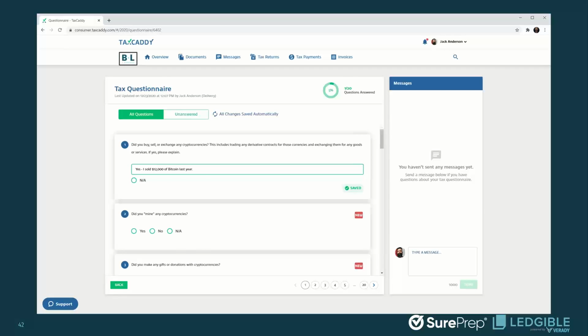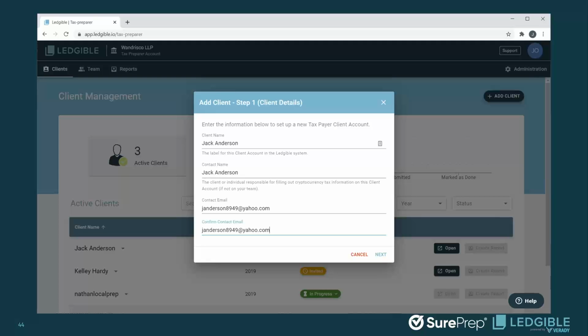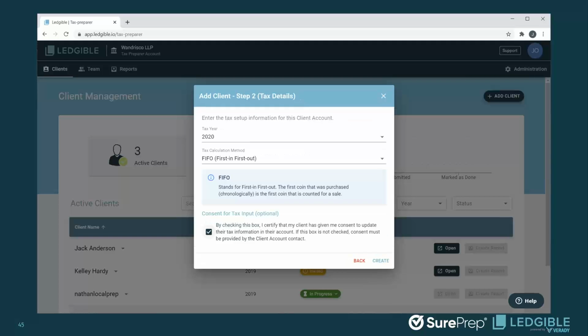But if you move to the next slide there, now this is where the firm sees the answers to the questionnaire questions. And like I said, if a client has answered yes to this question, next step would be, and John, this is where you'll take it, invite them to create their Ledgible account. Perfect. Yep, exactly right, Greg. So it's really easy in Ledgible. All we need is the client's name and their email address, and we can get them invited and set up inside an account.